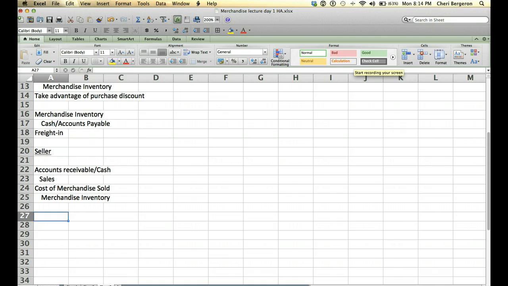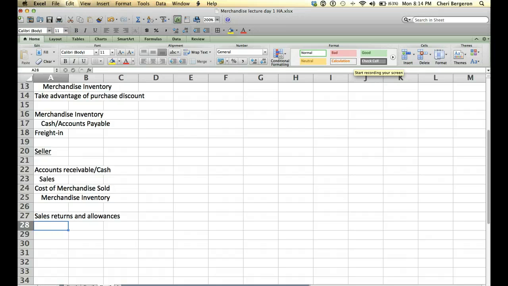All right, if a customer returns merchandise to us, we want to keep up with that separately. We don't want to just debit sales. Instead, we want to debit a contra account. So we're going to reverse this entire entry, do the opposite to it if they return it to us. However, instead of debiting sales, we're going to use a contra account: Sales, Returns, and Allowances.